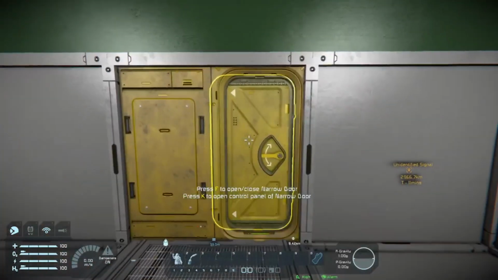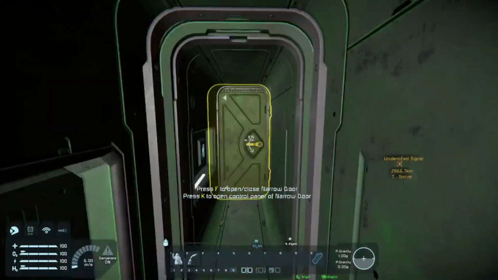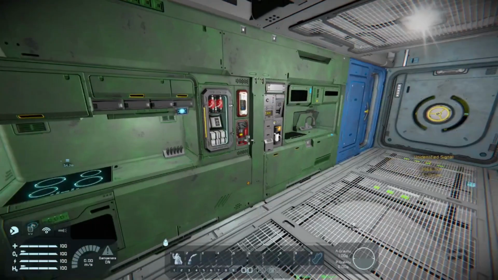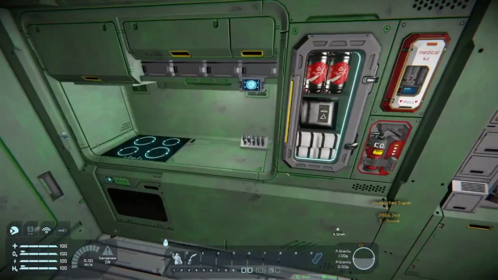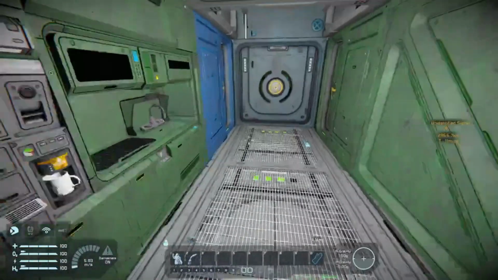Let's keep going here because we've gone through the yellow doors. Now we can check out the green doors. See what we have inside here. So first thing up, we have a nice little KitchenAid area. We've got sink. We've got our stoves. We've got a nice little seating area here. Just sit back and wait for food.